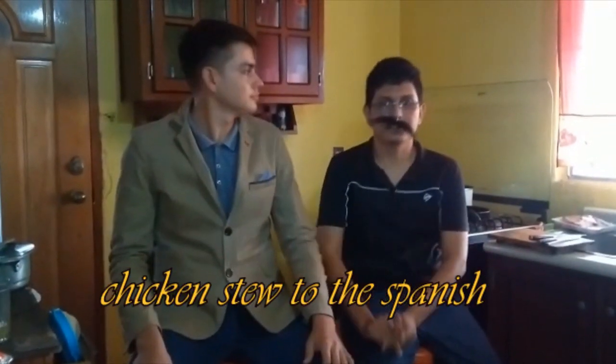Now, let's make the main dish, chicken stew in the Spanish style. Do you have some information about the dish, Brian? Of course, my friend. Italy and Spain are the pioneers in the technique of stewing, which consists of boiling meat with vegetables in their own juice, always on low heat, with the pot covered. Evaporation should be avoided, because that is the way to maintain much of the initial juice and retain the flavor.